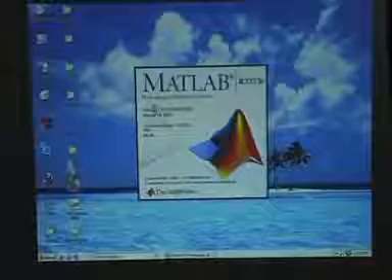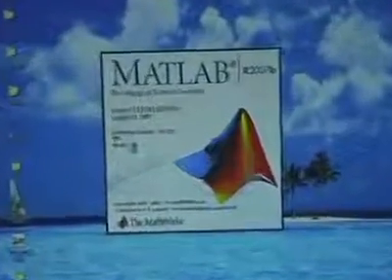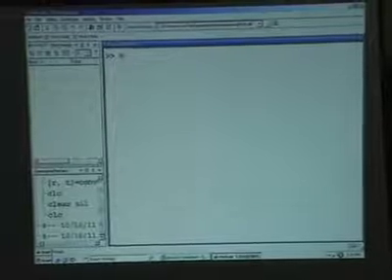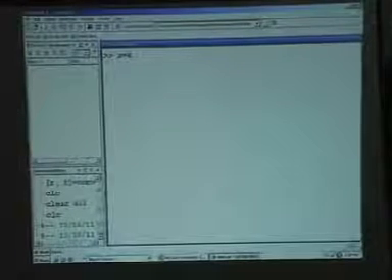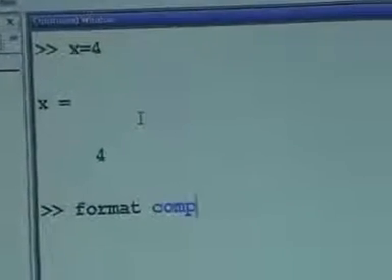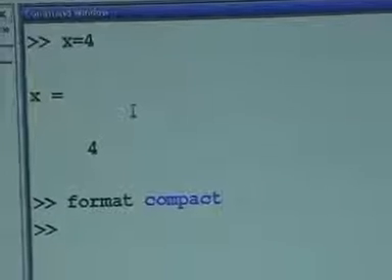This is the 7.5 version of MATLAB, and once you open it, you have the command window here. Suppose you take x is equal to 4, that will give you x = 4. You can suppress the extra lines by format compact.